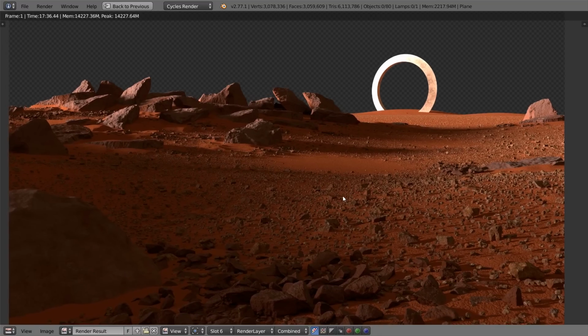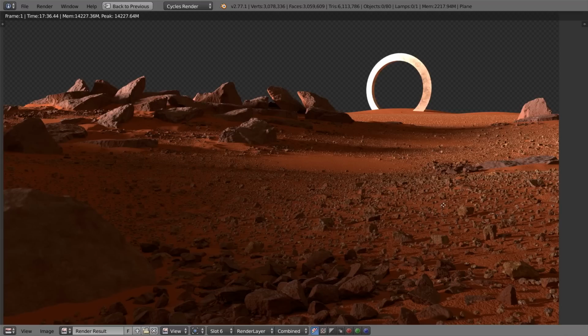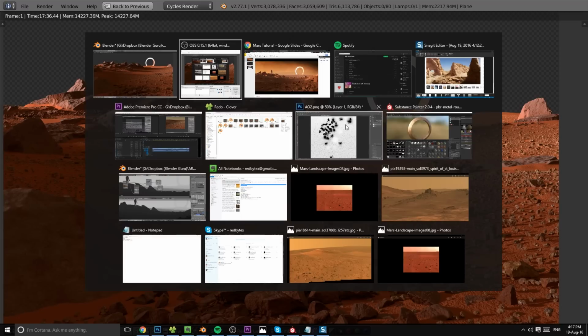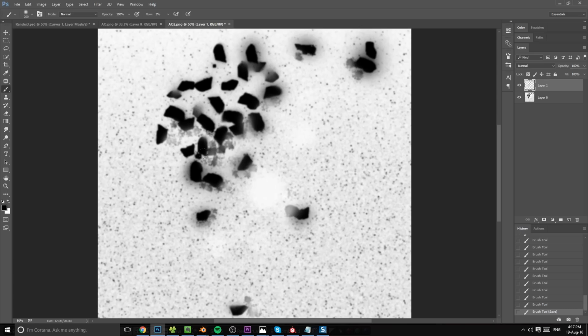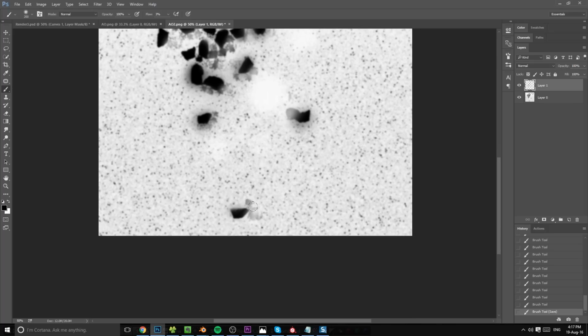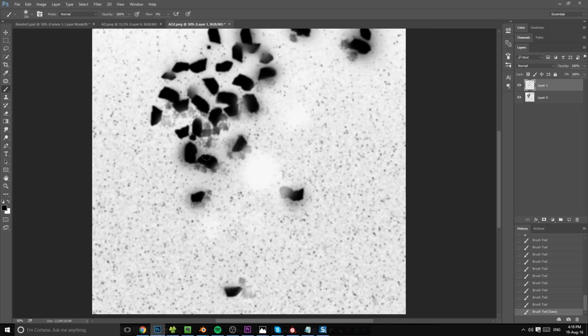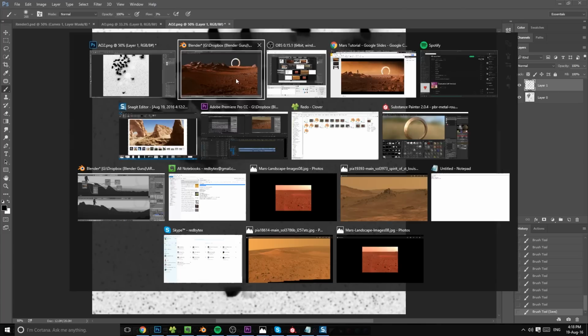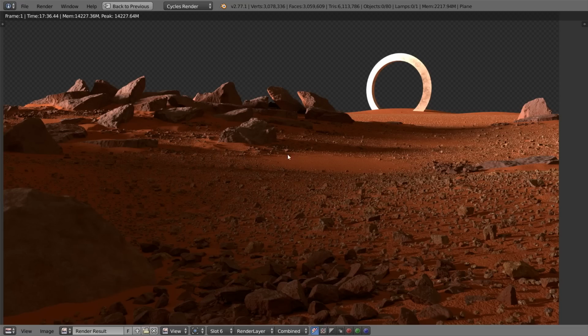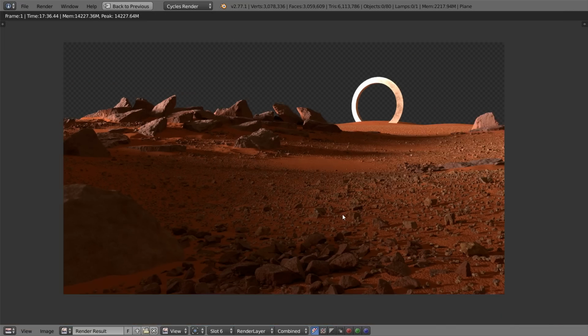All right, so there we go. We have the final render finally done. So just to tell you what I did, I just adjusted the AO thing here. I just painted over some of those really bad splotches of the ground that was showing through the rocks. So I just painted over them white, and then I also went over it again with a black brush for some of the big rocks to make some more sweeping sand dunes up against the rocks.